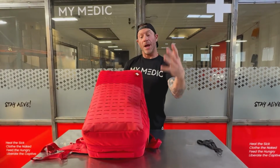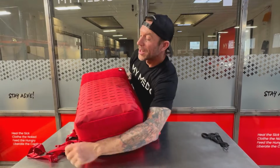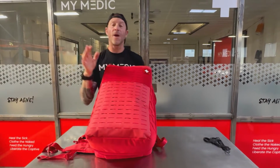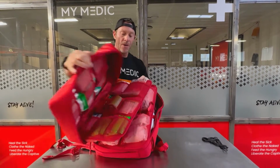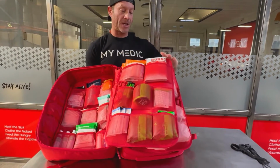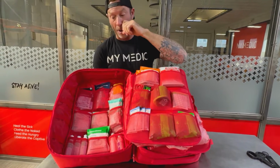All right, let's check out the inside of this. And I'm super excited to show you how we've changed this up. And I think you'll agree that the wayfinding in this is exponentially easier. So, open this guy up and you'll notice it's just like a book. You have pages. So, organization is spot on in this thing.